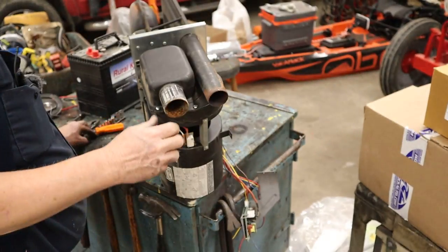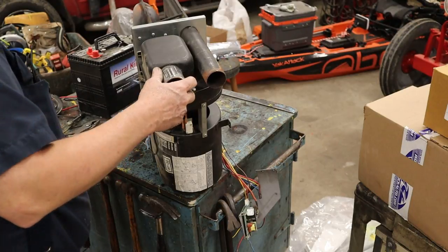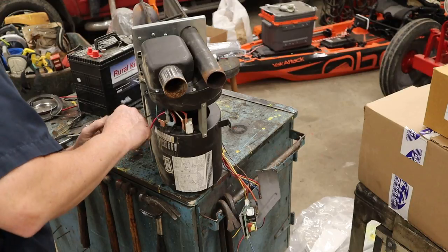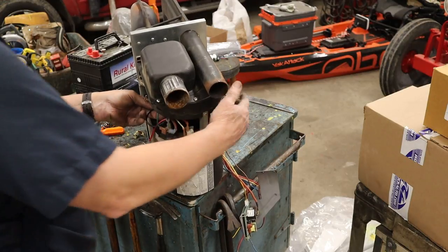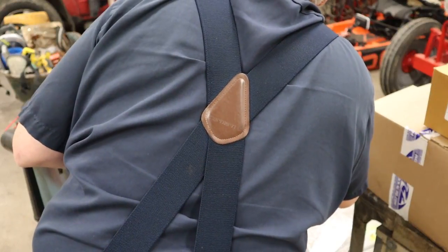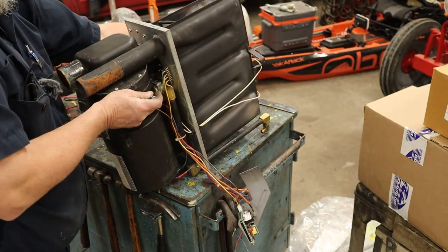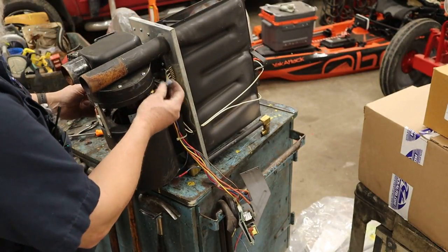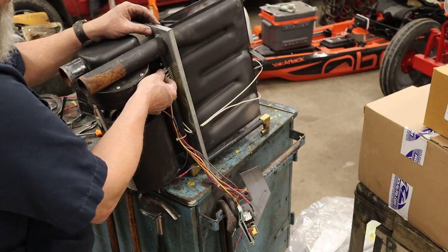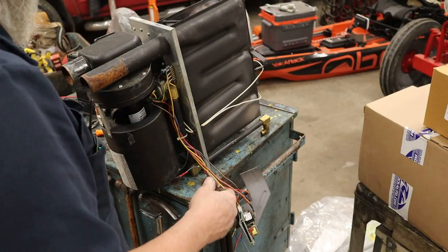Now, we got everything snugged up, so we're just gonna reach down here and spin that fan, make sure nothing's hitting. Sounds good. And we're gonna get this ground wire put on right now. That ground wire for that motor plugs in down here in the bottom of the furnace. So I just run that wire down through and plug it in here to this neutral bus bar.